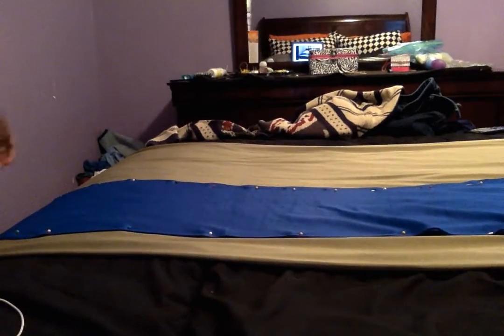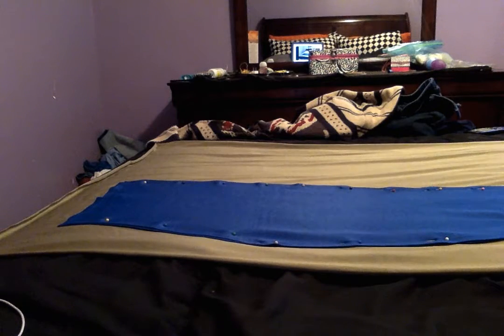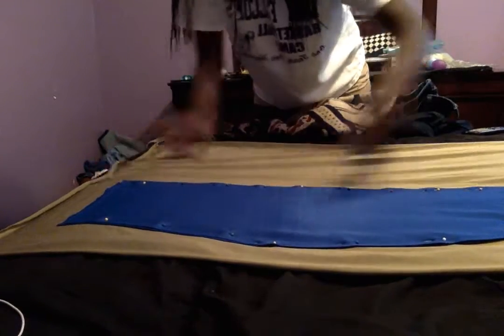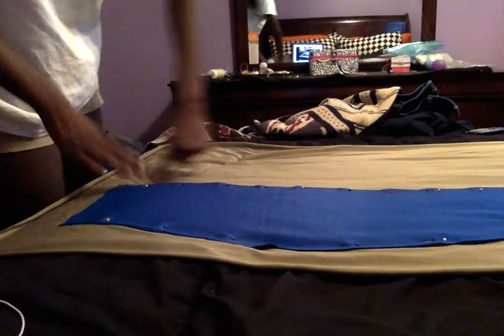And sew it just as you sew. I hope I can demonstrate this because I didn't get this part. Excuse my room. But you sew along this right here, along the whole leg, this side. It's not the crotch side, but the back side. And then you do that to both pants that you cut out, sew that.